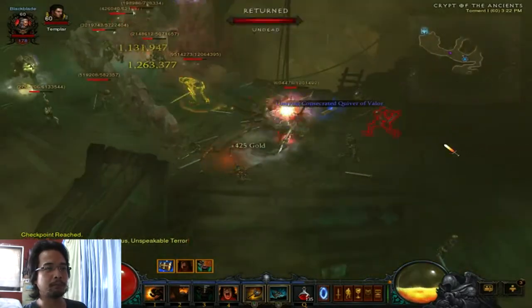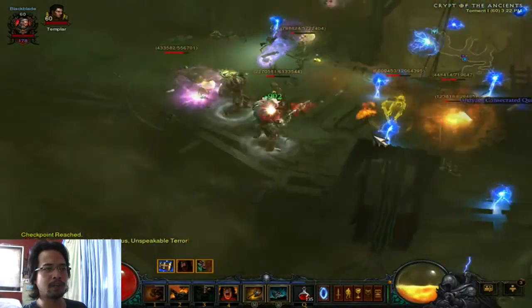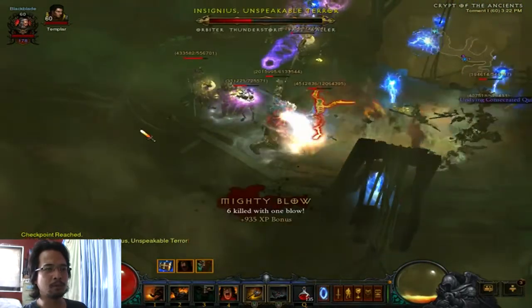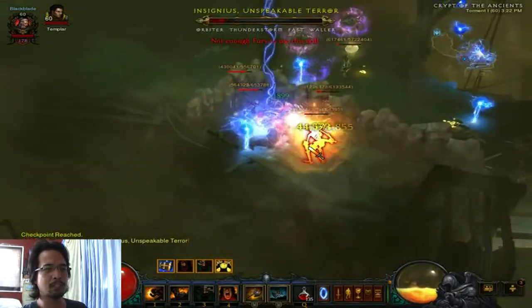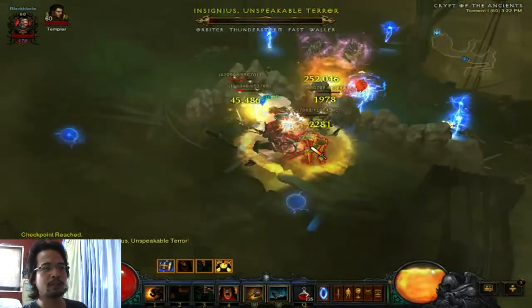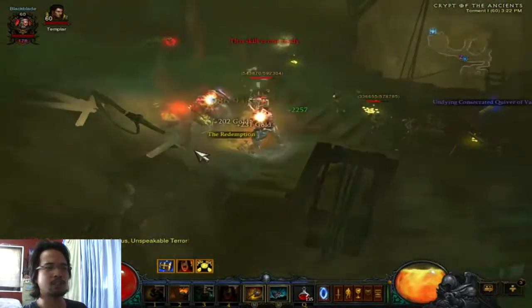We have an elite here. Furious Charge over there, and then we're gonna do a lot of Seismic Slam as much as possible. If we get ourselves cornered, there's always the Ground Slam, and then we can get out of the pack right there. So it's pretty easy.